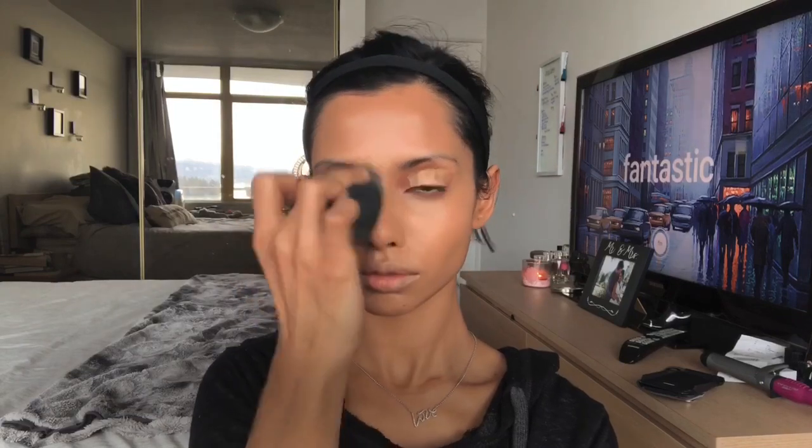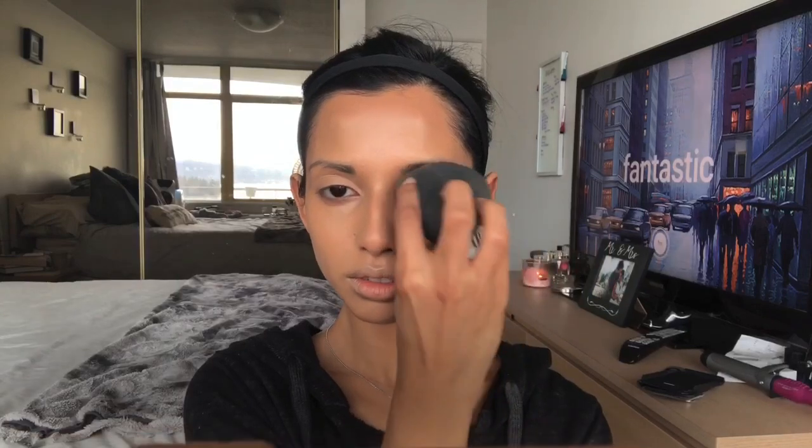So just stamp that well wherever you want to blend it, and you don't want to drag a sponge over where you're blending it. You just keep tapping and it'll just blend out on its own. And make sure you get the edges well.